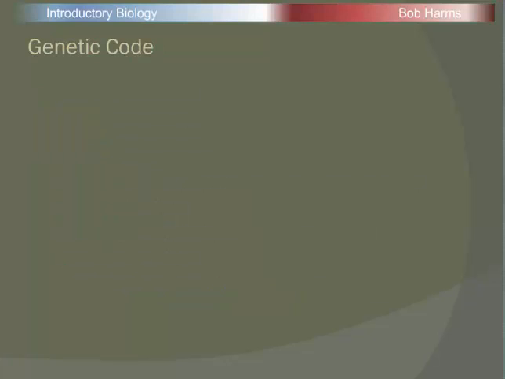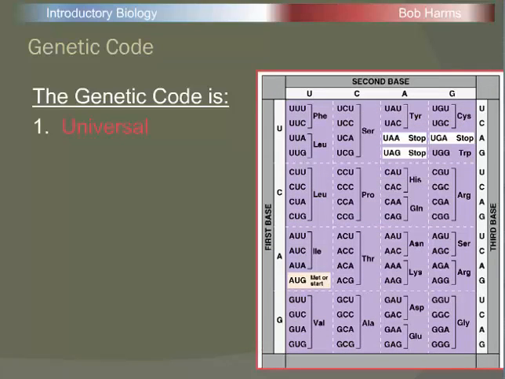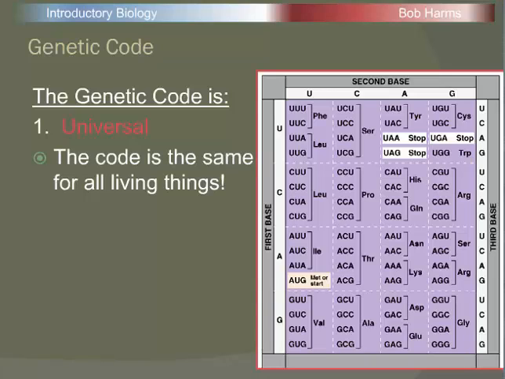A couple things about our genetic code, since it is so integral to building our protein. First of all, the genetic code is universal. And there aren't many times all semester that I'll use the term universal, because it seems for every rule in biology there's an exception, just because there's so much diversity of life. But here's a case where we haven't found any exceptions yet. The genetic code, which you see on the right here, is the same for all living things.